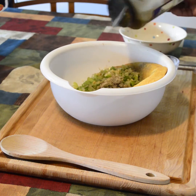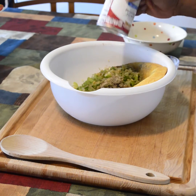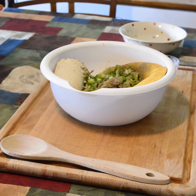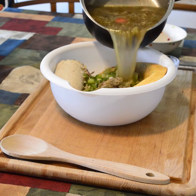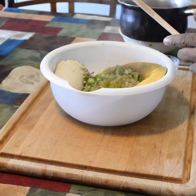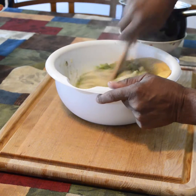Yep. And this is a secret of mine, so y'all can steal it. Cream of mushroom, y'all. Put some of that in there. Here's my broth that I had cooking, y'all. Put that in there. Take your time, because you don't want it to be too loose, because I'm going to stuff my chicken with this. Okay?